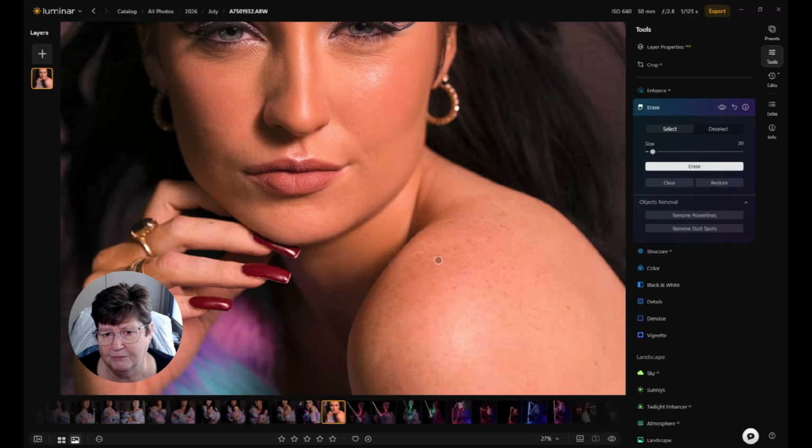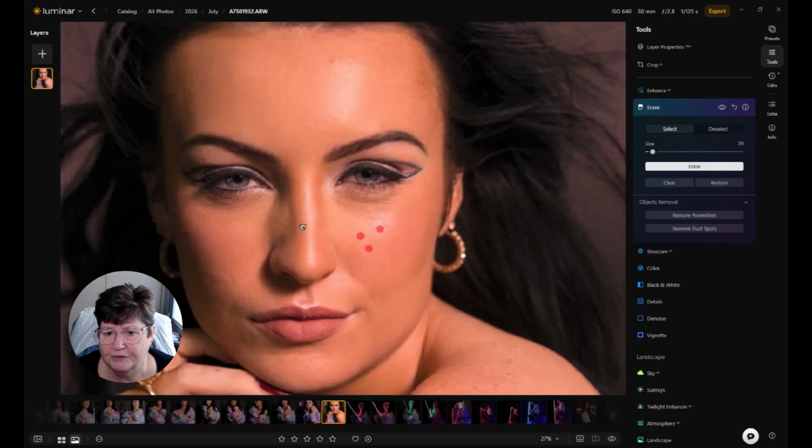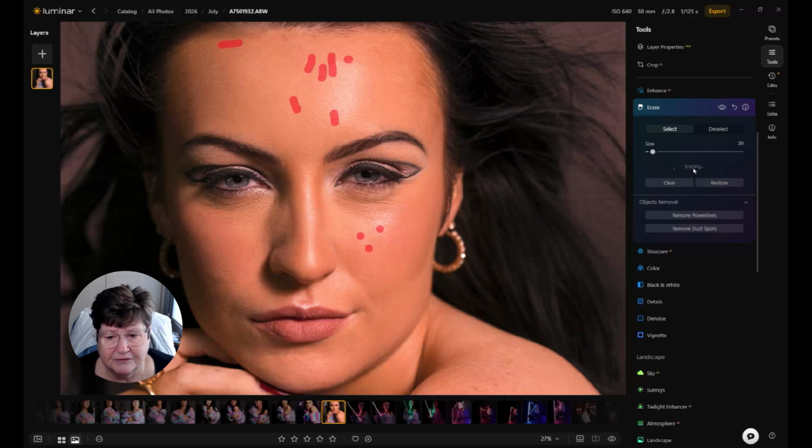So it's probably worth considering that for some things rather than using the big GenErase, which is destructive, but it does give you a copy of your image anyway. So that's always a really good option too. Once you've got the edit, then you can go in and continue editing that image.